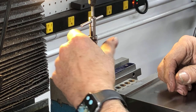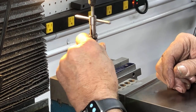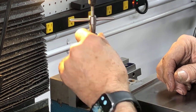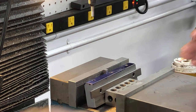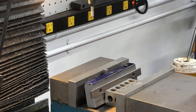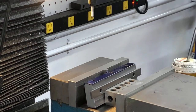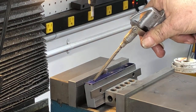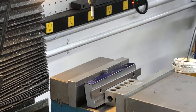Now when I do these tiny little holes, like a 4mm, 5mm, 6, I typically don't chamfer them because they're so tiny. I chamfer them after I'm done. I'll go in there with a chamfer tool and put a nice little chamfer. So that's it. Holes, tap, threads made.